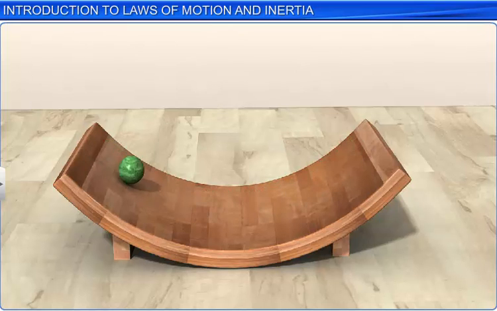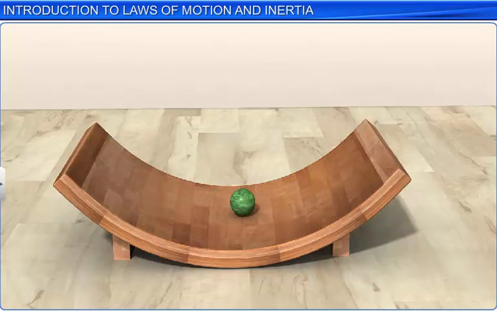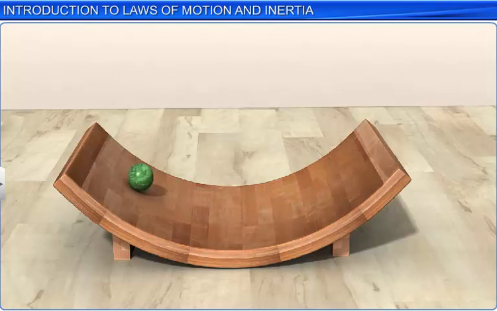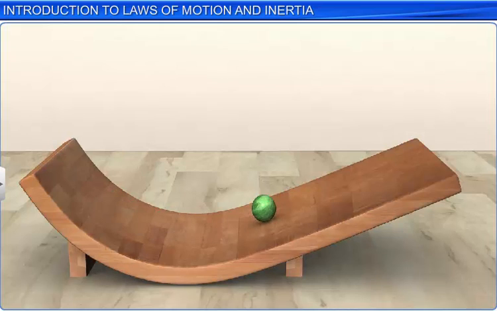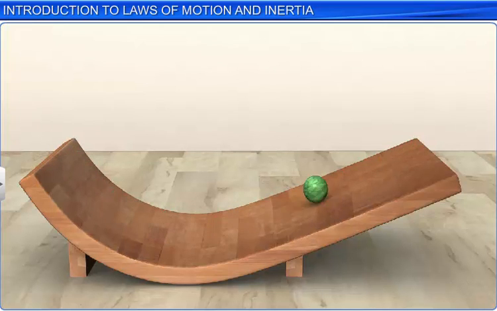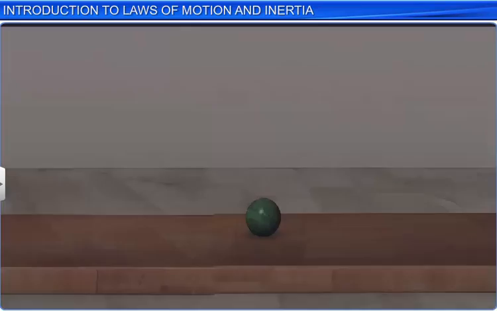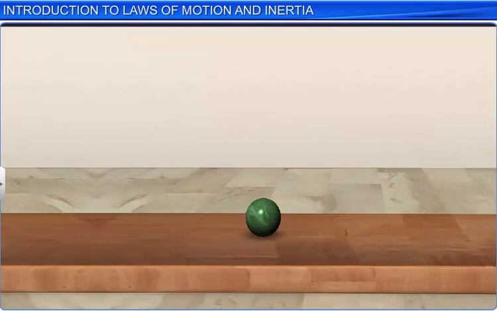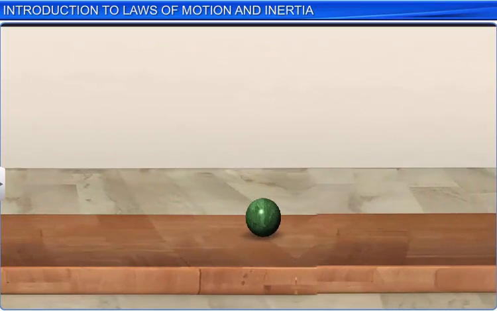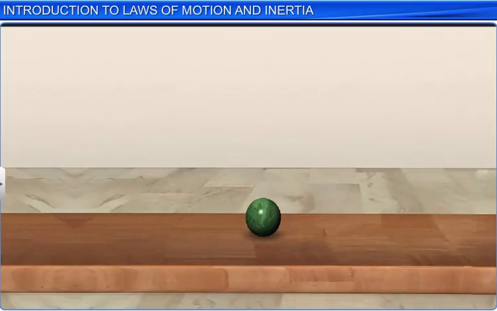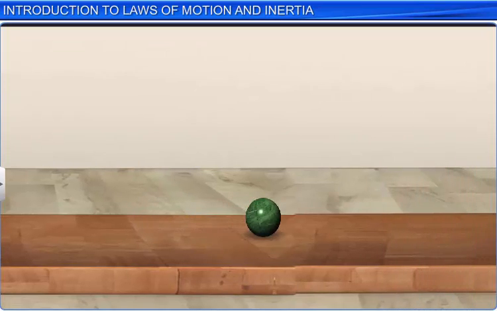The second experiment was with two inclined planes. When the slope of the two inclined planes is the same, a roller released from rest on one plane rolls down that plane and climbs up the other plane to the same height from which it was released, or a little less. When the slope of the second plane is reduced, the roller climbs up to the same height but this time it travels a longer distance. When the slope of the second plane is made zero — that is, it becomes horizontal — the roller moves an infinite distance. This can happen only in a situation where there is no friction.